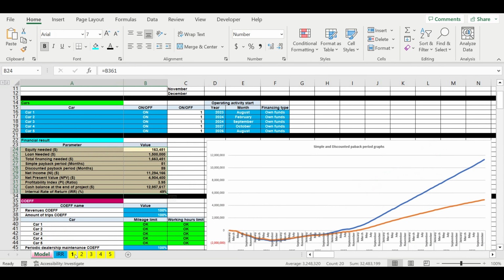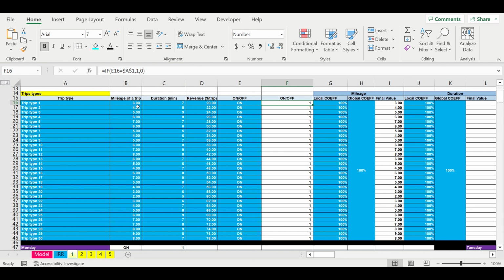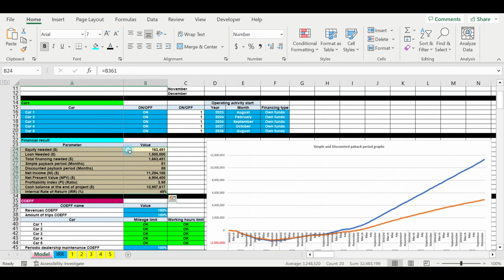So let's assume that we've put in all our inputs: revenues, costs, investment, everything. And then we look at these financials: simple and discounted payback period, amount of money needed, net present value, internal rate of return, and think that, oh, we have a very attractive financial efficiency. But this table may tell you a lie, because this picture may not be stable.